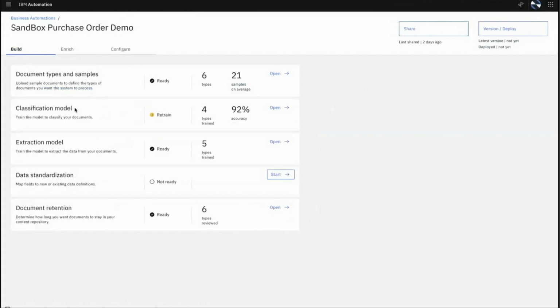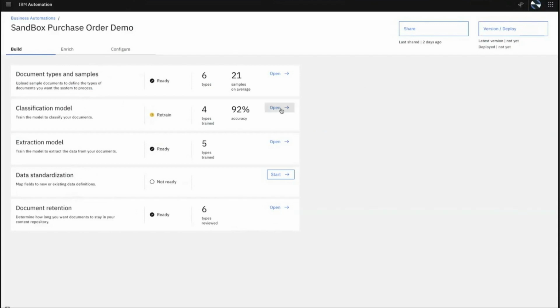The second part is the classification. So you could look at this screen almost as a guided configuration. So you got steps 1, 2, 3, 4, 5. Essentially, you just have to go through these 5 steps in order to build and deploy your capture solution. Very, very easy. There's no code required. Really just point and click and teach the system what you care about.